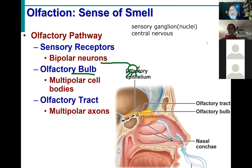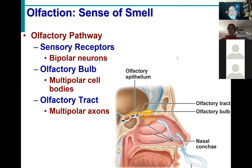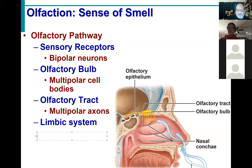And that olfactory tract goes directly to which part of the brain? Remember, our sense of smell is the one that is most closely associated with memory and emotion. That's the limbic system. Limbic system, exactly. So it goes to the limbic system. Right. So notice we'd already talked about all of that stuff. So we know that pathway of carrying that information. And again, as we talked about, that limbic system is the area associated with emotion and with memory.